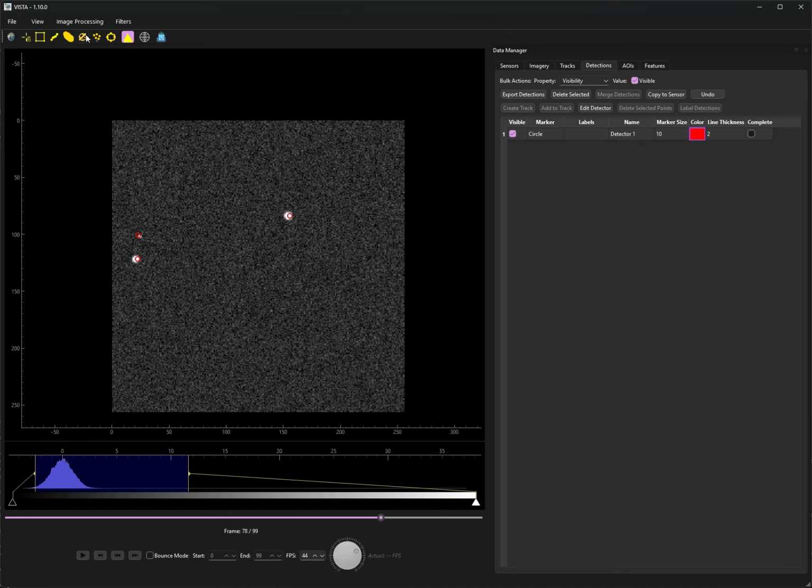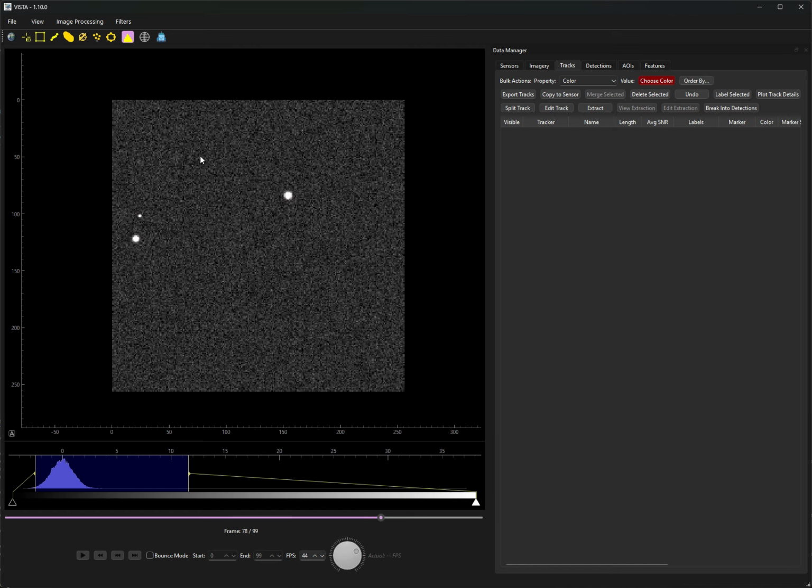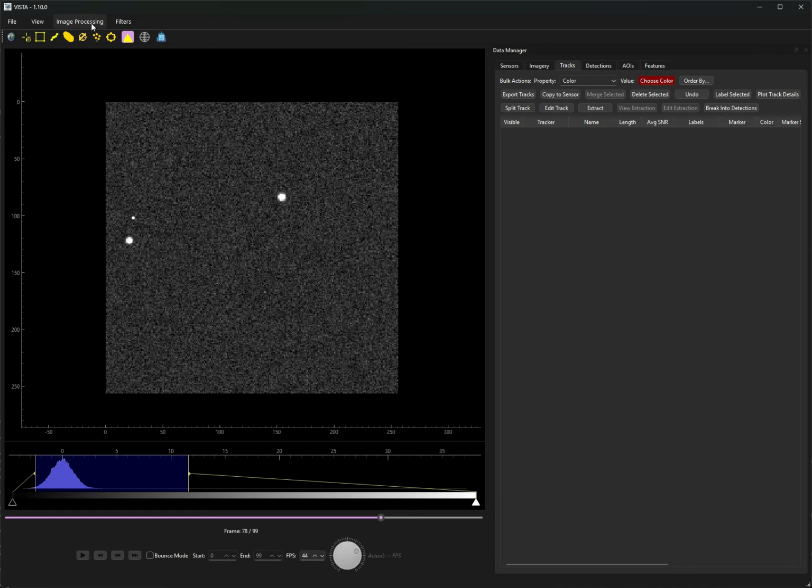And then I want to introduce these selection tools. So in order to show that off, I'm actually going to delete our detections that we created, and I'm going to run our first algorithm. So VISTA comes out of the box with a few different algorithms. They vary in quality. The detectors are pretty good. The background suppression is pretty good. The trackers are fairly mediocre.